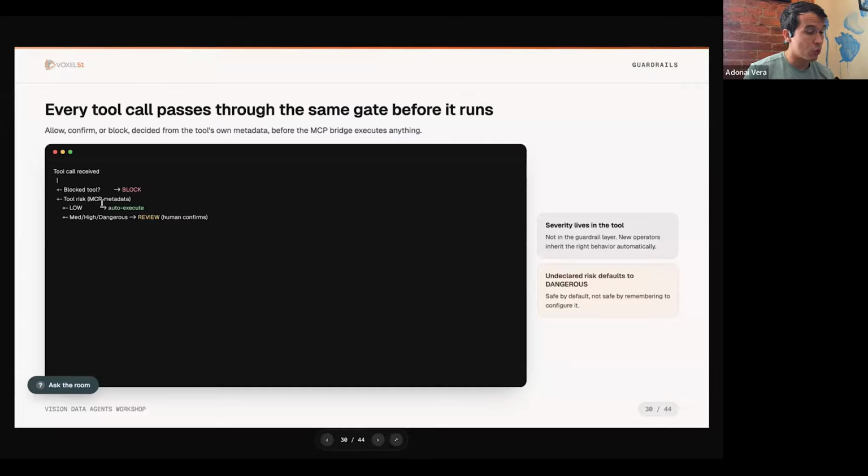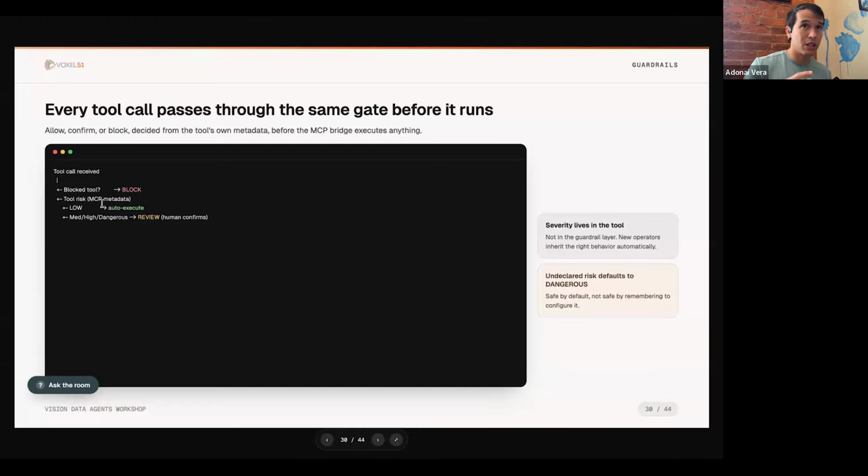Example, if you want to remove one sample in your data set, that is risky. You don't want to remove data. You don't want to do that. That's why these kinds of actions are in the category of dangerous. But you can have things like, okay, let's filter. If you filter, you can just click and remove the filter. It's just an action. That case is low. And we have this distributed with all the tools that the agent has, in a way that you can play with the agent and you are going to be safe that the agent is not going to do something incorrectly.